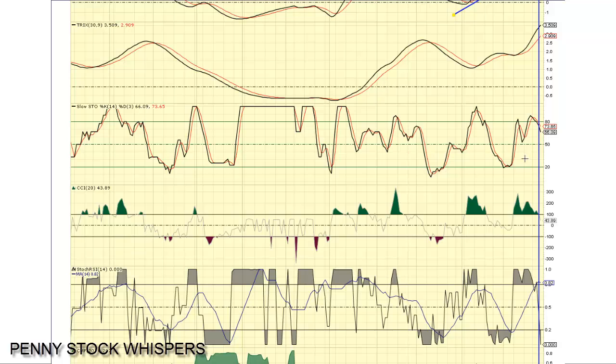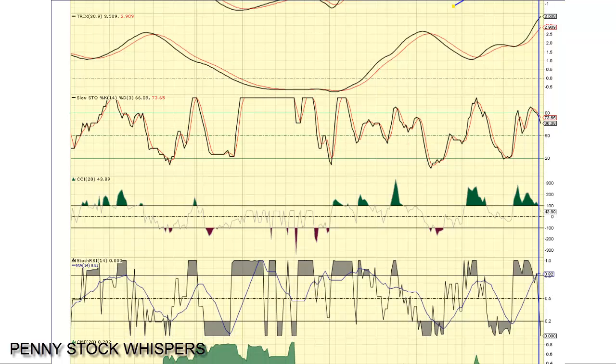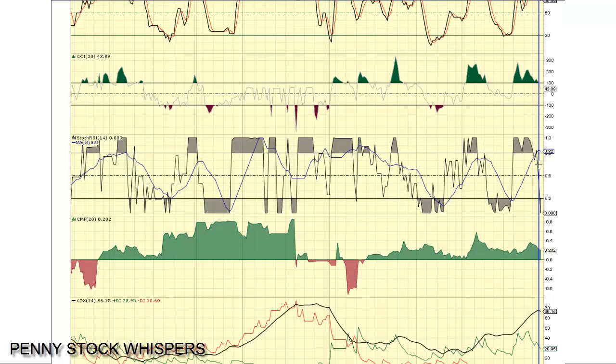Like I'm saying, IJJP has just been showing some serious recovery, some serious movement over the last couple weeks and months. So down here on the CCI, looking good as well, 43.89. We are between the 100 and the 0. It's a good place to be. Continued uptrend. Again, this is a common trend on this chart. And you're going to see this just continue on.